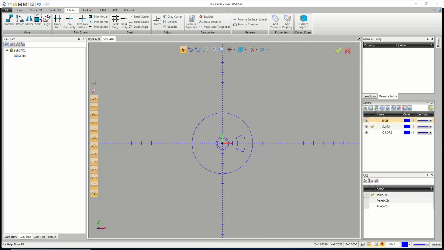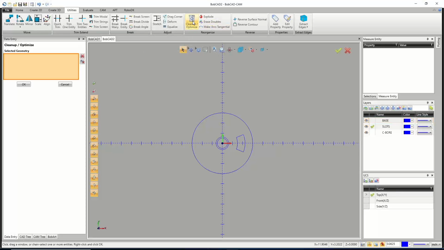sometimes you end up doubling geometry. It could be as simple as making arcs and hitting OK a couple extra times. I've done it many times. I'm sure we've all done it. By definition, double geometry is two of the exact same pieces of geometry sitting in the exact same place. If you've ever imported a DXF and got two lines that don't exactly line up, because they're not exactly the same, it's almost like they're overlaid on top of each other, but they are separate lines. Clean Up Optimize will not fix that. But if they are two of the exact same lines, it will fix it.